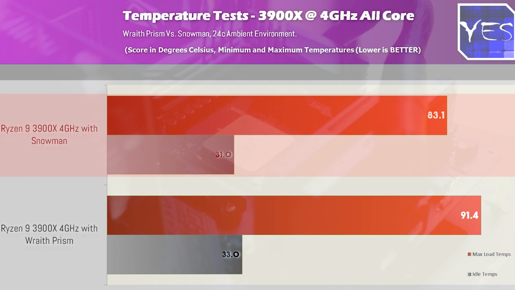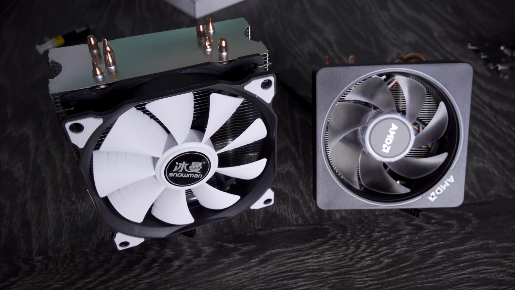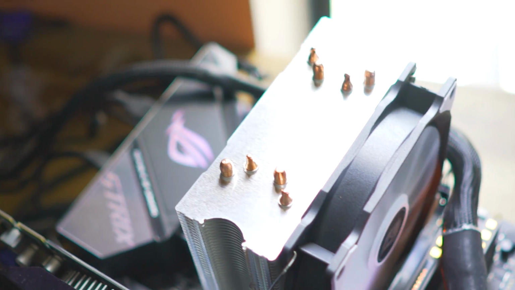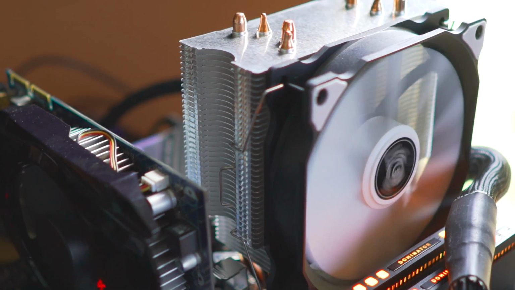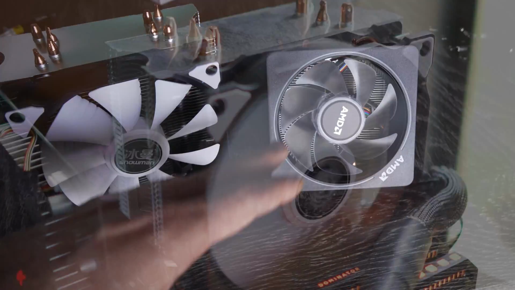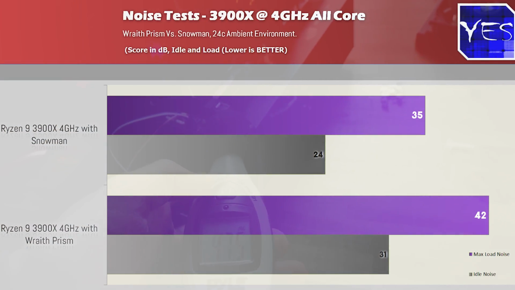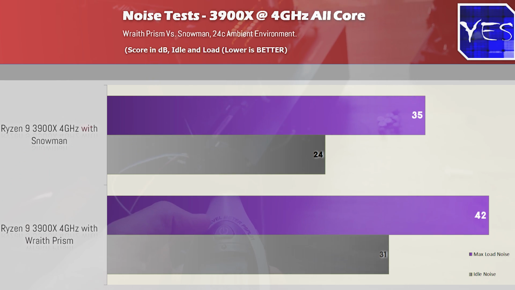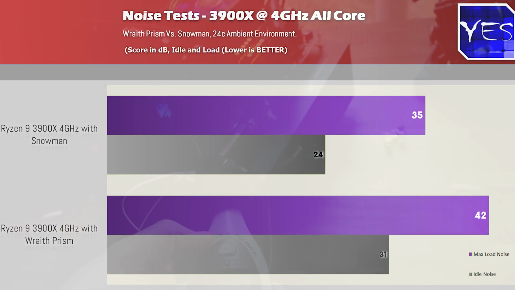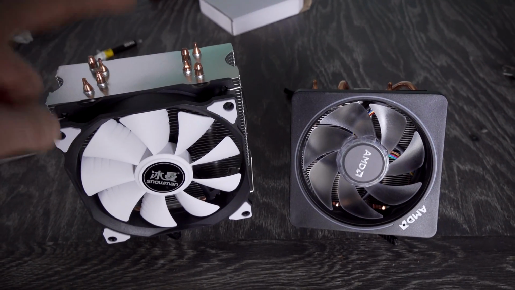So apples to apples, the Snowman claimed a victory over the Wraith PRISM. And the best thing was the noise was also considerably lower on the Snowman than it was on the Wraith PRISM. And because we're on the X570 board, it does have PWM fan control related to the temperatures. So we saw around 35 to 42 decibels on the Wraith PRISM, and comparing that to the Snowman, we were going from anywhere from 30 dB to 36 dB. So it was a very quiet solution, and it also scored a victory of nearly 8 degrees over that of the Wraith PRISM. So we've got one victory already for the Snowman.